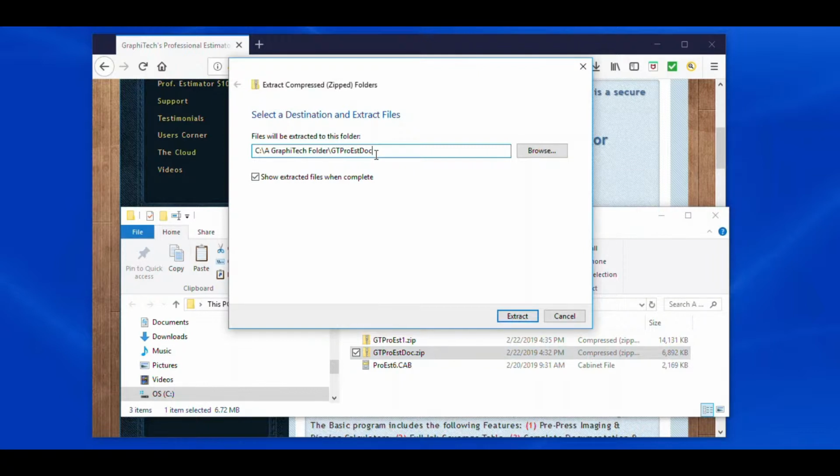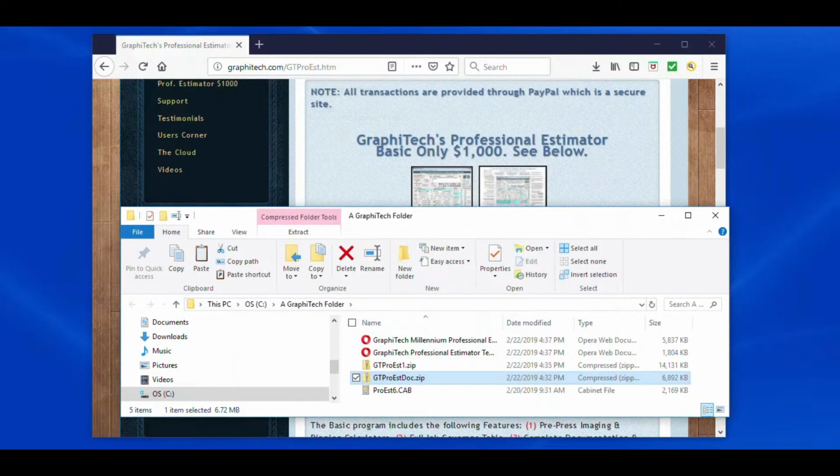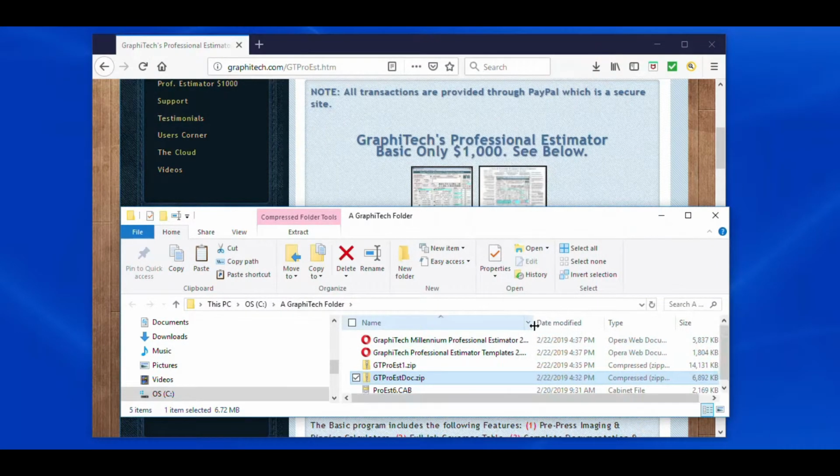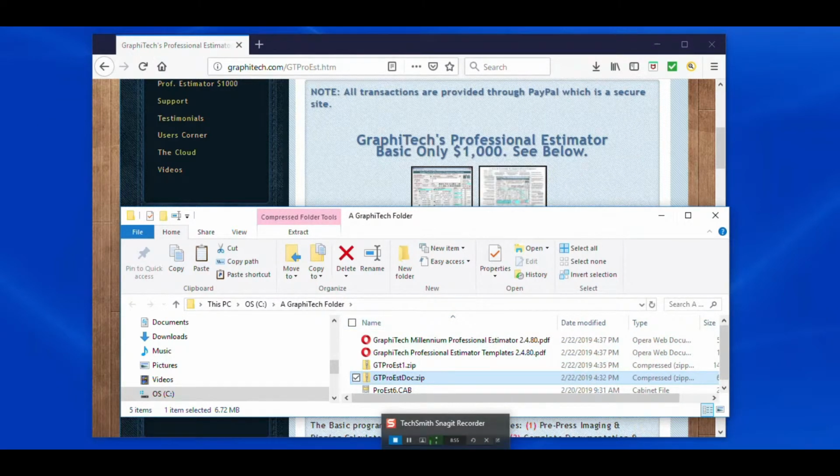So go ahead and left click at the end of that file and delete that last thing along with its slash, so that you're only going to extract into the GraphiTech folder, and then click extract. And there you'll have your two files that are loaded in.